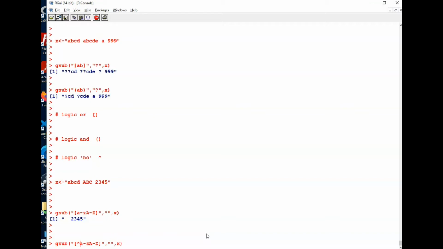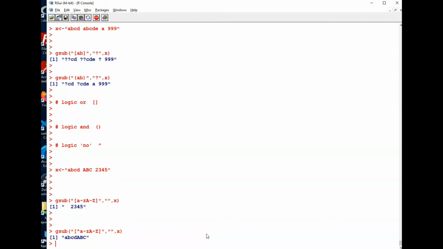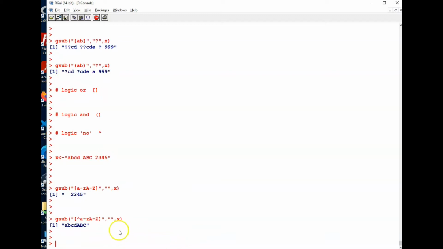It's just the opposite. In the first case we remove all the letters; in this case we only keep the letters.